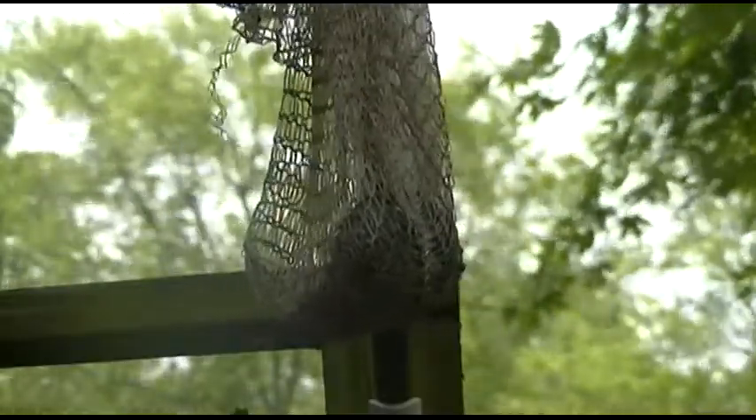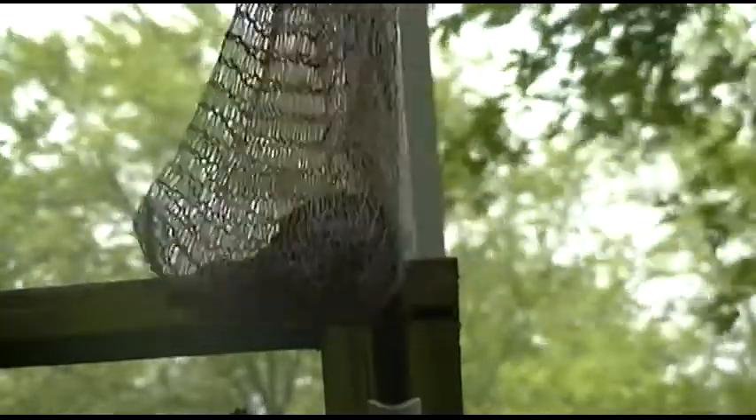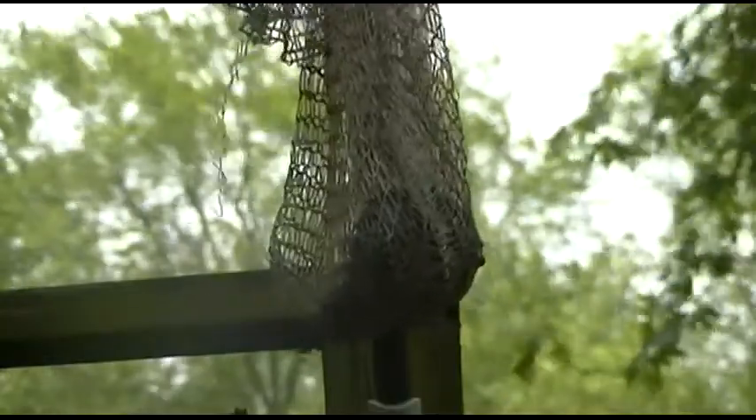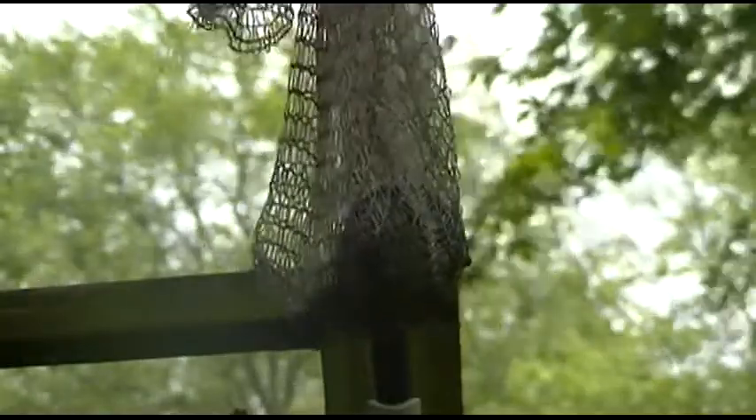Welcome to Bentley's Backwoods Bushcraft. This video has been seven months in the making. Seven months ago I took a squash that I had purchased and placed it in that bag right there, which is actually a bag that had potatoes in it. I hung it out to basically mold and rot all through the winter time. Now is the time when I'm going to take that out, sand it down, and make myself a nice little container out of it.